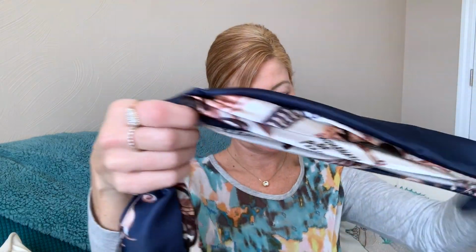So this scarf is cute. I wonder which way I could try it on for you. It's a shorter one. See how long it is? It's a shorter scarf. Does not go with my outfit at all, but it does go nicely with the bag. Super silky. Very cute. All right, so this was a nice surprise. I was not expecting this bag to come, so it was a super nice surprise.